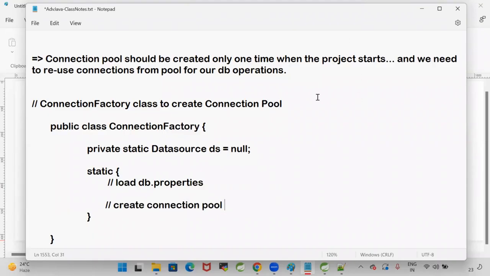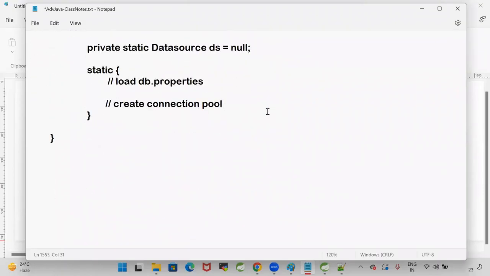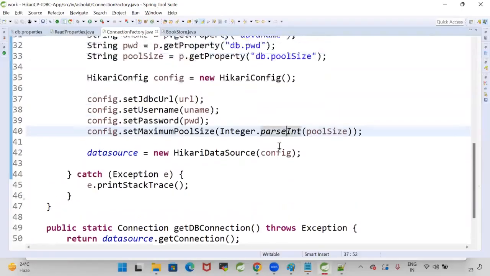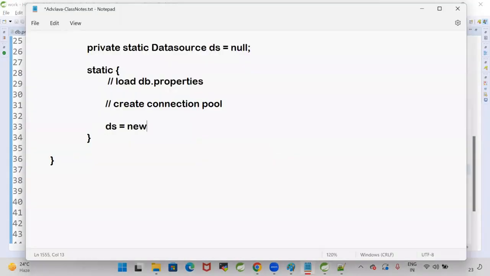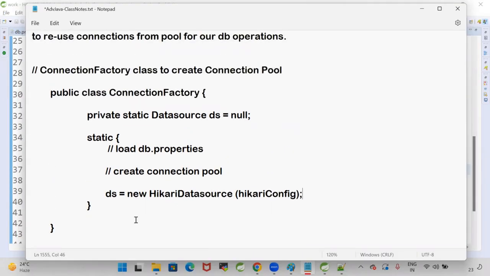Create the connection pool, that is, ds is equal to new HikariDataSource of HikariConfig.